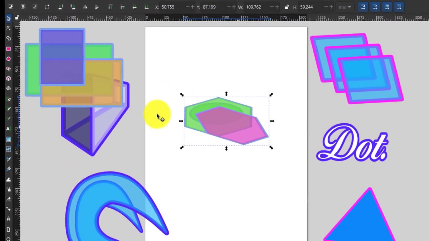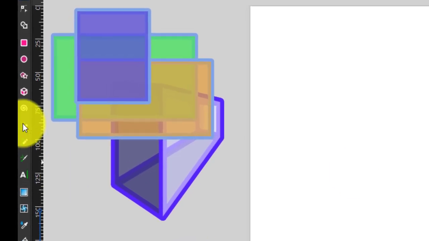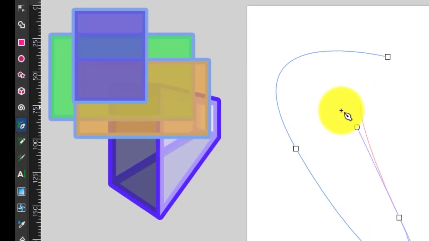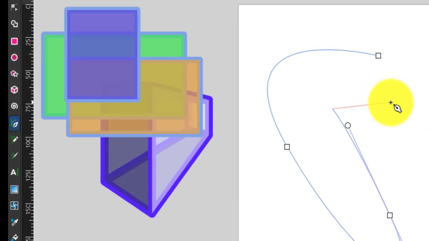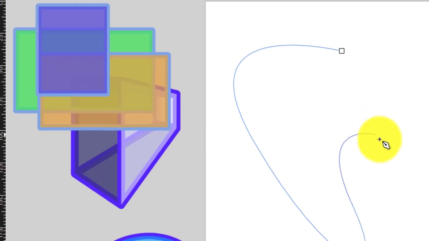The next thing we're going to do in Inkscape is this. I'm going to move this off the workspace again. We're going to use the pen tool, and we're going to draw a really simple shape. Mine is almost looking like a wave. Okay, so click. I'm going to do Control Z to undo that. I didn't like that.